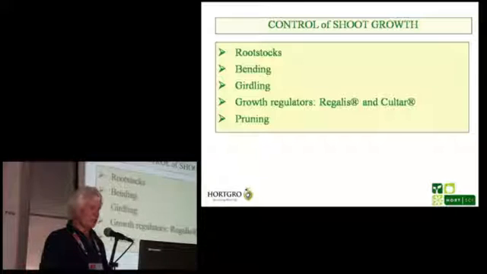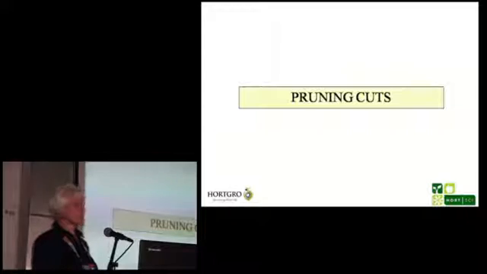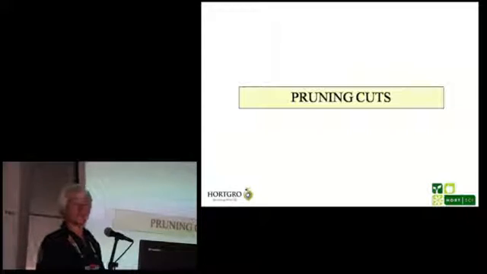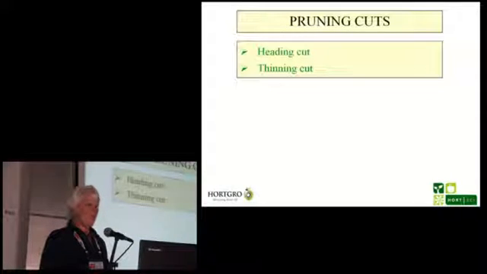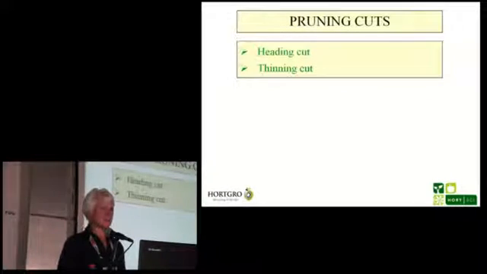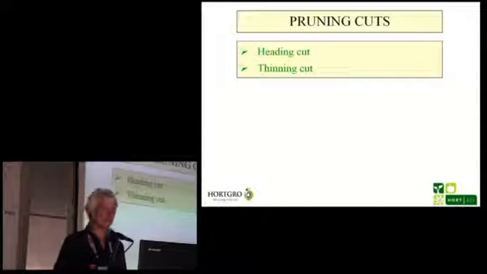And that brings me to the pruning cuts that we can use. And again, with the lack of time, it's just going to be quite a brief summary of what's available and what we can use. We basically have two types of cuts. The one is the heading cut, and the other one is a thinning cut. Okay.